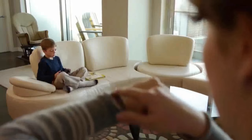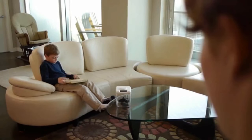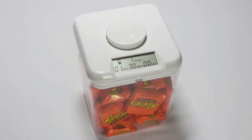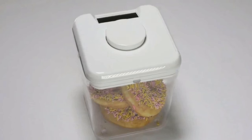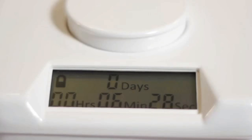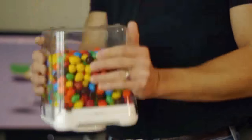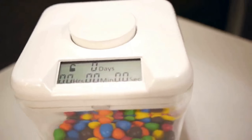The Kitchen Safe is a time lock container that puts you in charge. You put an item in the container and set the timer. Once the timer is set and the button is pressed, the container locks and cannot be opened until the timer reaches zero. It is a simple concept that produces powerful results. The goal when designing the Kitchen Safe is to create a high-quality product that works well, looks good, and is fun to use. The product has a large, clear display, a smooth dial, sturdy lock, and a clean look that compares to the highest quality containers available in stores.